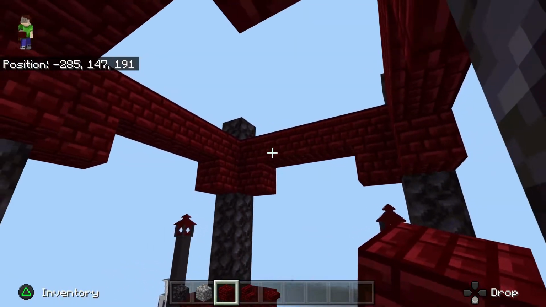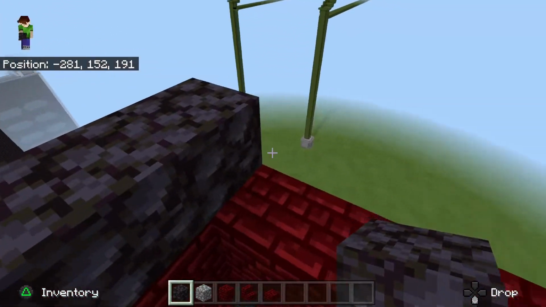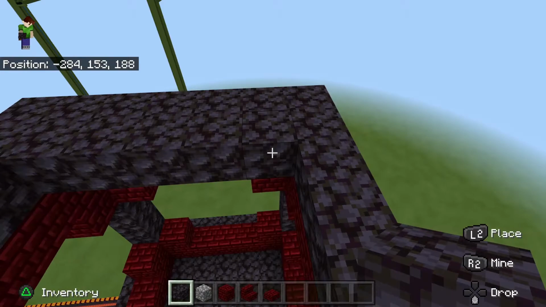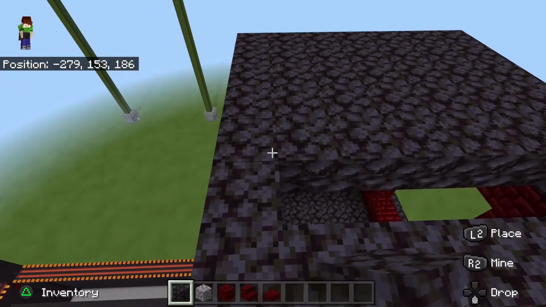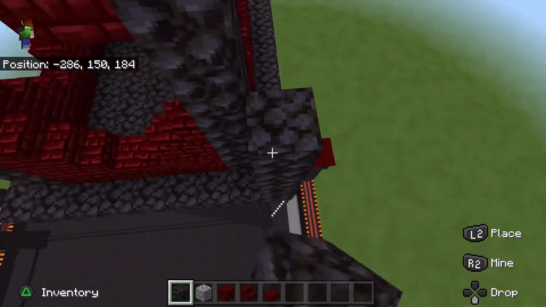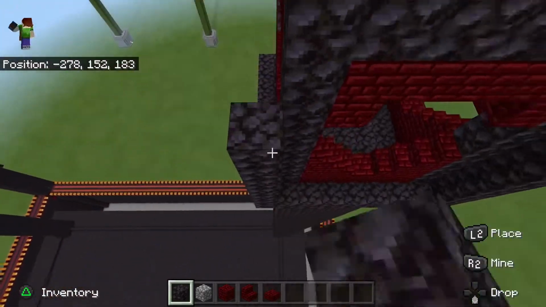And that's that done. Alright, so next thing you're going to do is get the blackstone, go around the outside above the red nether brick, and at least then now you'll have a bit of an outline, and then cover it up. So from each corner here, place blackstone till you reach the top of here, so it matches up in line. But do that on each corner.